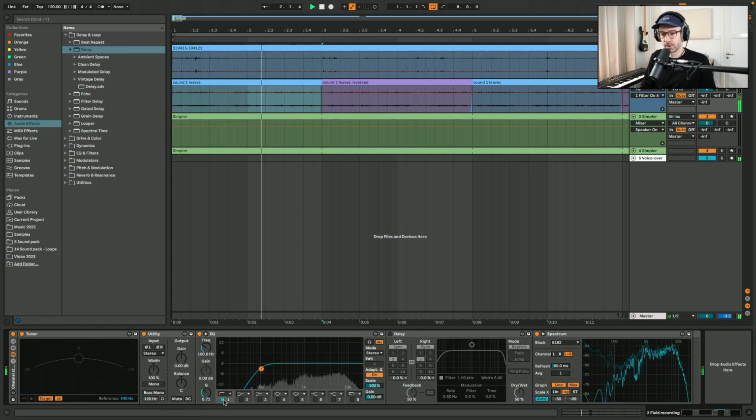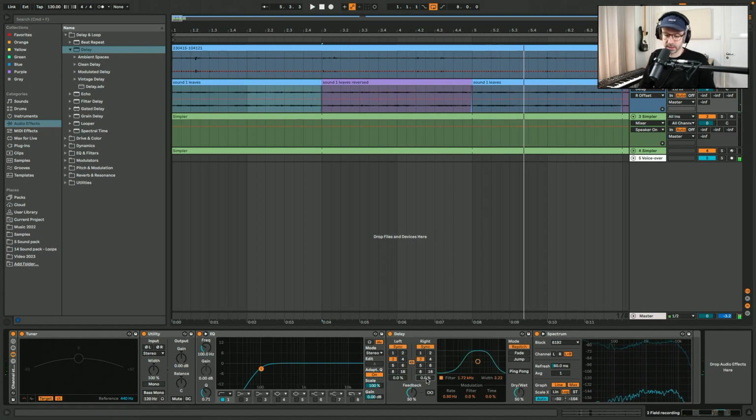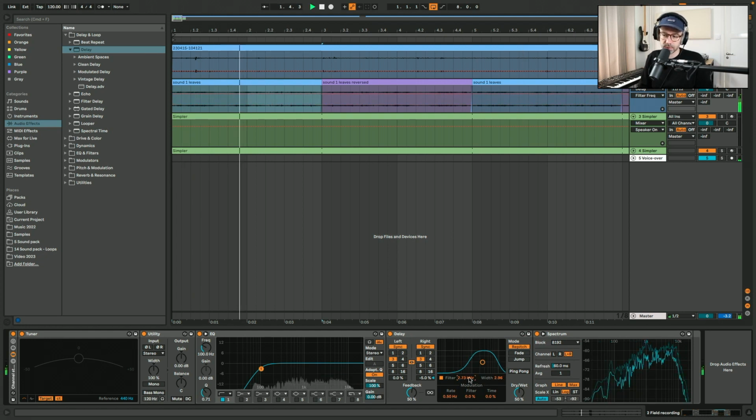There's some low rumble I'm going to cut out. I want to put the delay, the right channel off, and as well put the filter on to filter out the low frequencies to create more stereo spread.